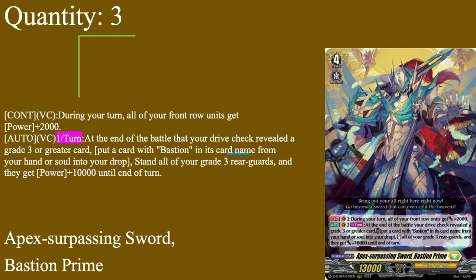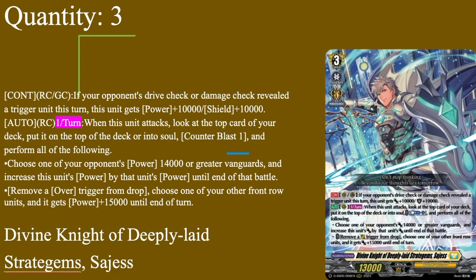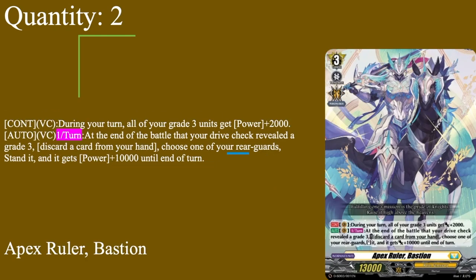And then the last card in the deck is, of course, 3 copies of Apex Surpassing Sword Bastion Prime. Grade 4, triple drive, 13k base, basically a better version of this thing. Continuous Vanguard Circle. During your turn, all your units get 2k for the turn. Cool. All around, pretty solid. You know, this is a 25k, this is a 15k. Pretty much all these are 15ks, but hey, it adds pressure to them.